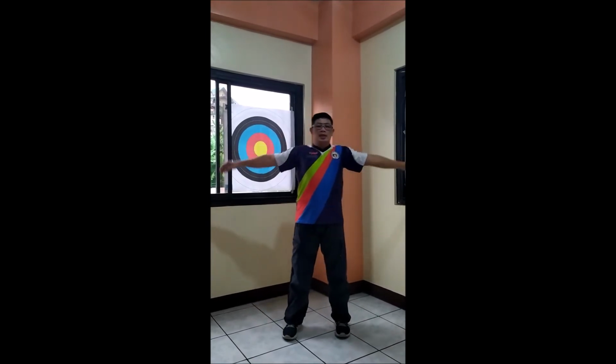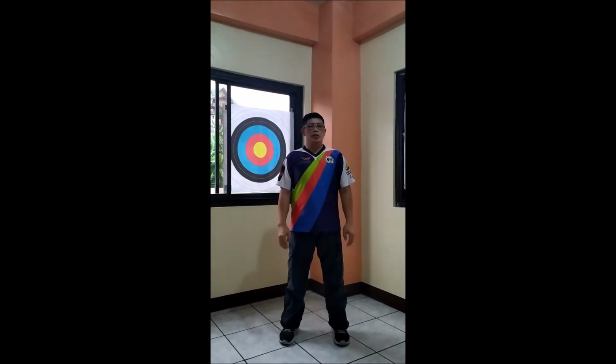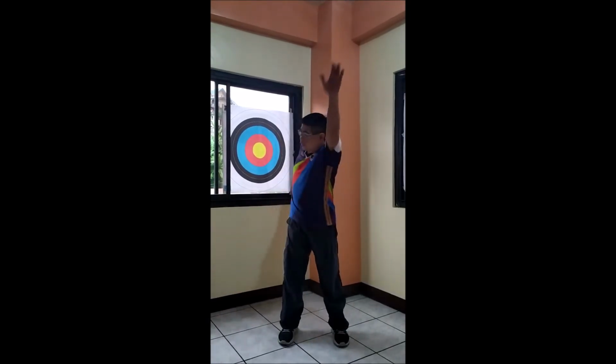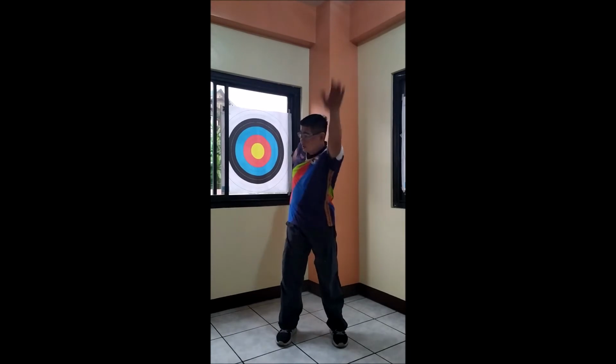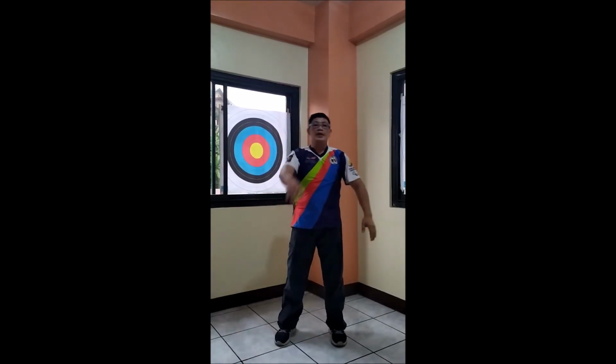Next is forward and backward shoulder girdle stretch, arm swing. 1, 2, 3, 4, 5, 6, 7, 8, 8, 7, 6, 5, 4, 3, 2, and hold.